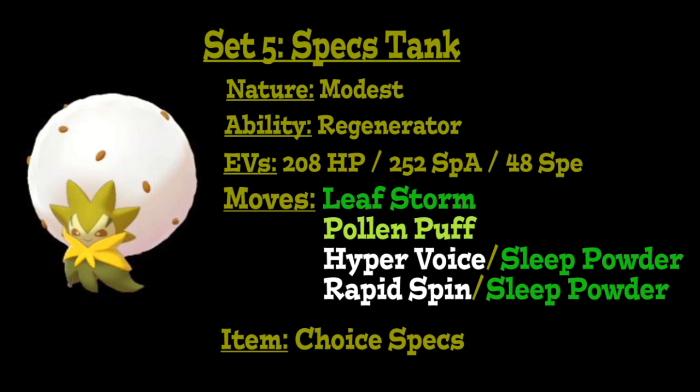As for those moves though, the first one that we're going to go with is going to be our main STAB grass move in the form of Leaf Storm, which is amazing because it has a base 140 base power, though it will be lowering your special attack by 2 stages, but again, we're probably only going to stay in one turn and use it, and then we're going to switch out and get our Regenerator ability to activate and recover health. So it works perfectly for really everything this set has going for it.